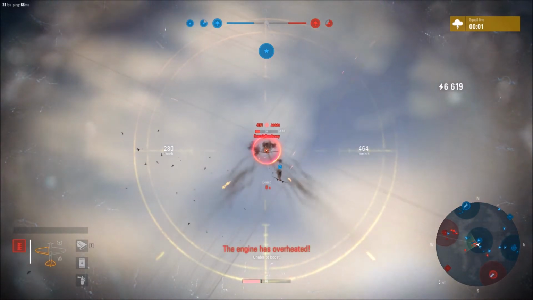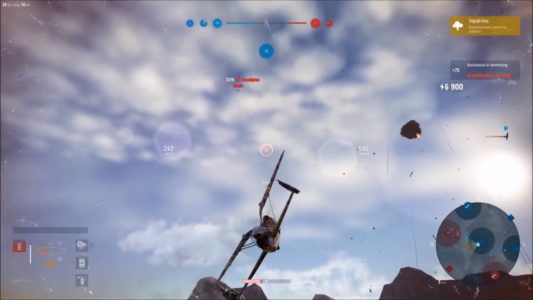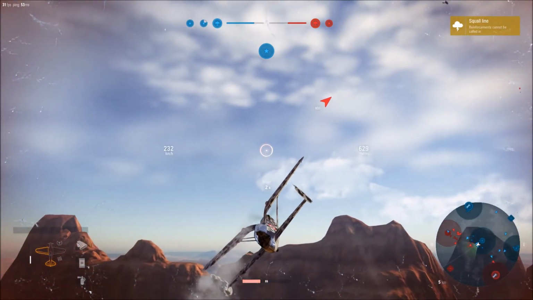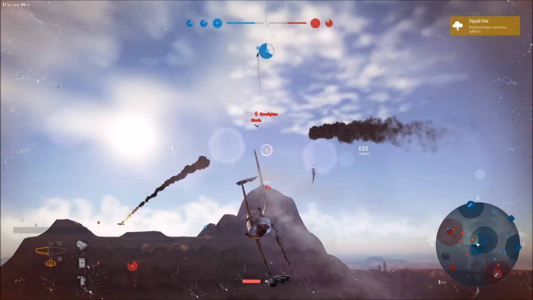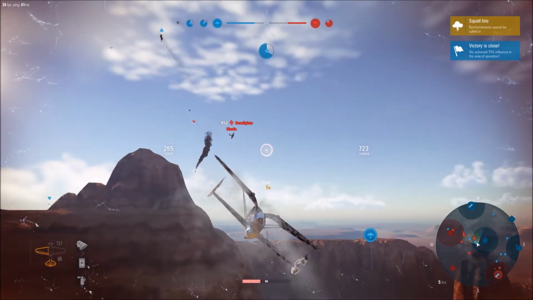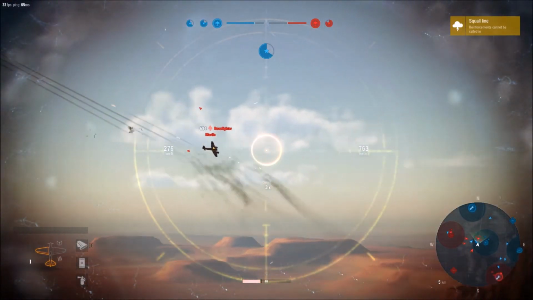In some respects, I'm half tempted to want that to happen, because I would like to see how efficient this rear gunner actually is. I don't think he's done a lot so far. He might have done little bits and pieces, but I wouldn't mind getting someone on my tail, switching the rear gunner view and trying to see how that pans out. But obviously if it doesn't happen, I'm also quite happy with how this is going.